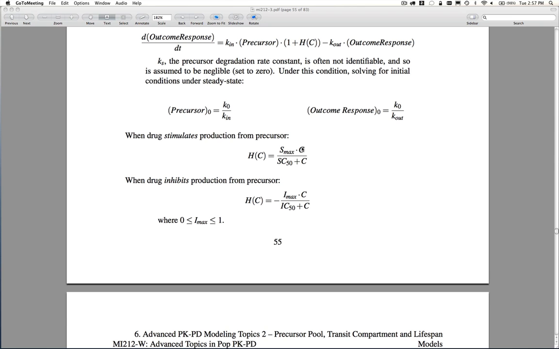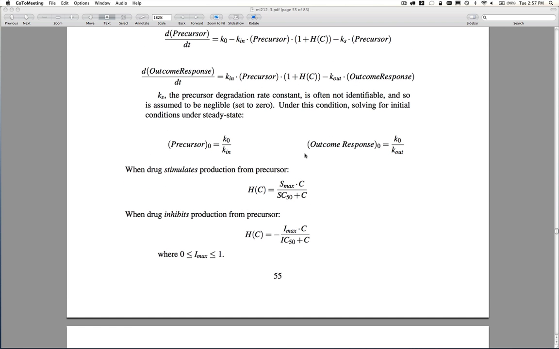The one thing that I would caution is then using those simplified expressions to go beyond that limited concentration range that you were already within. So for example, if you had only the 1 milligram dose or 3 milligram dose that we were looking at previously, and you were not able to fit a full Emax model, or Imax model in that case, and you then wanted to extrapolate out to, for example, the 30 milligram dose group, you'd probably have a very biased prediction of that.